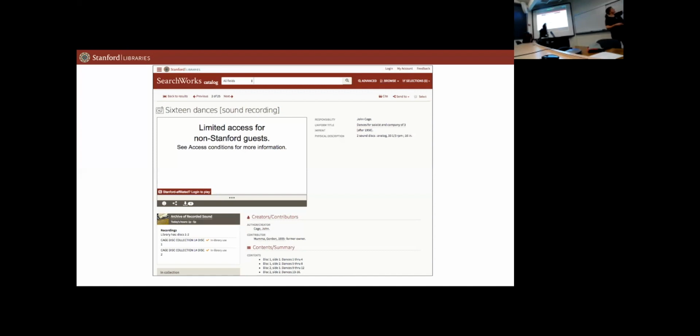So this is an example of John Cage unique transcription discs. They were not pressed. They are unique writings into a disc of John Cage performed music that we have and we digitize, and you would have to log in to access it. This is an exciting development for us to be able to provide more access than we had before, and support these restricted use cases, which come up for all kinds of content.